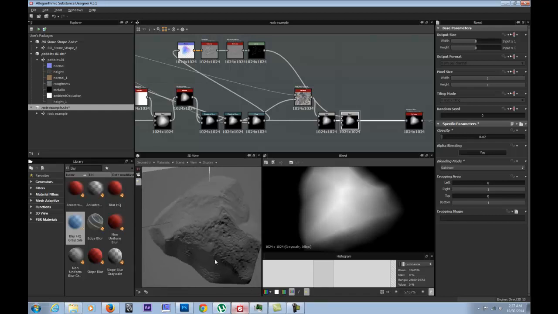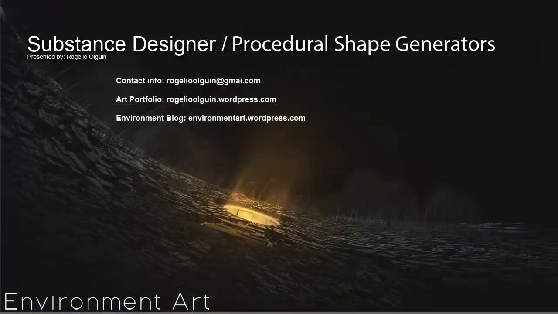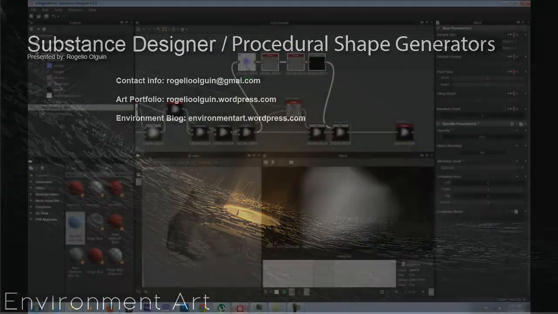Sure enough, making one of these rocks would probably be a lot quicker in ZBrush. But once I made this one generator, I made probably an unlimited version of this rock. I can create so many variations. So I'm not just creating one rock here, I'm creating so many more.